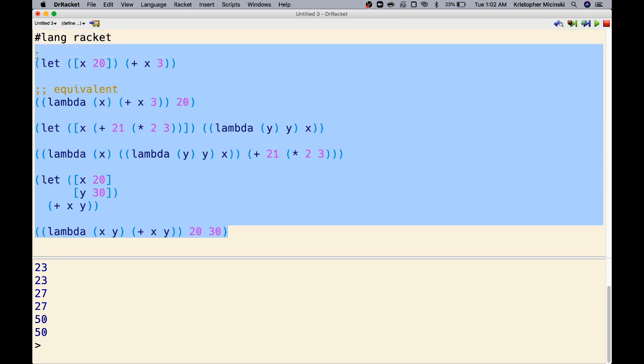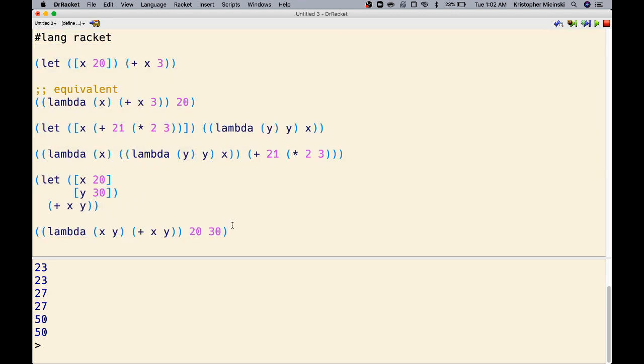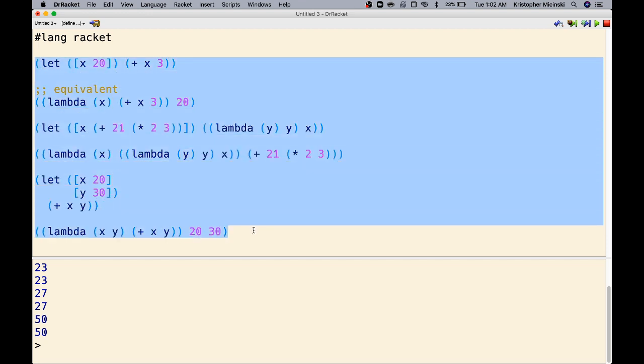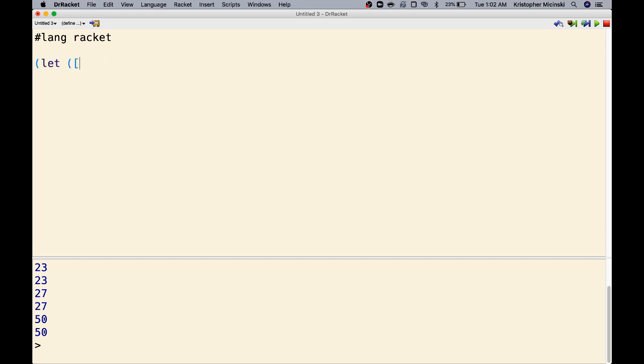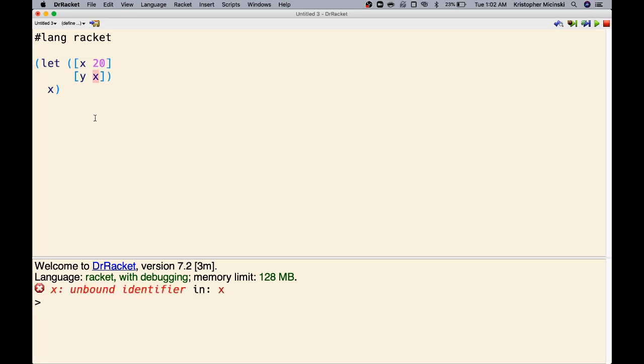All right, let's do something a little bit trickier. I want to point out an interesting observation. When we do something like x and say it's 20, and then we'll do y and say it's x, and then we say x right here. So this is not something we can do in Racket. It's going to say x is an unbound identifier right here, right?